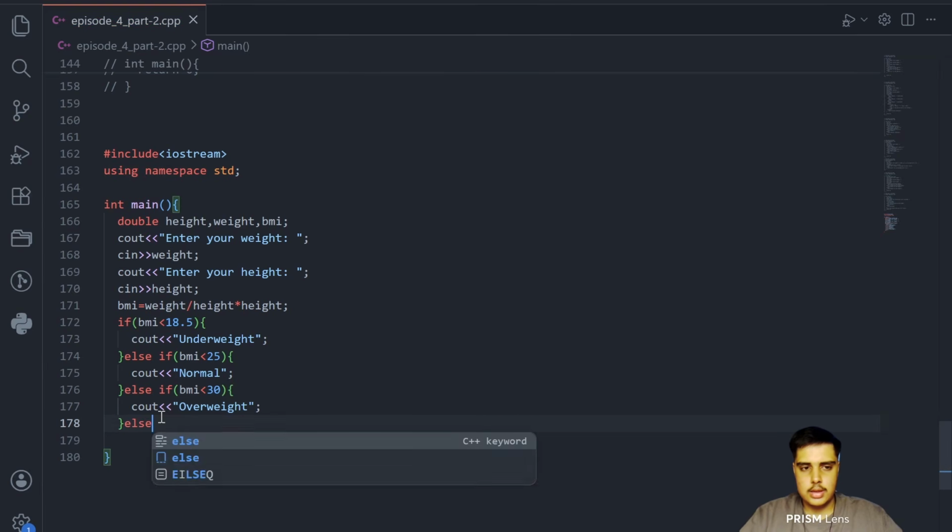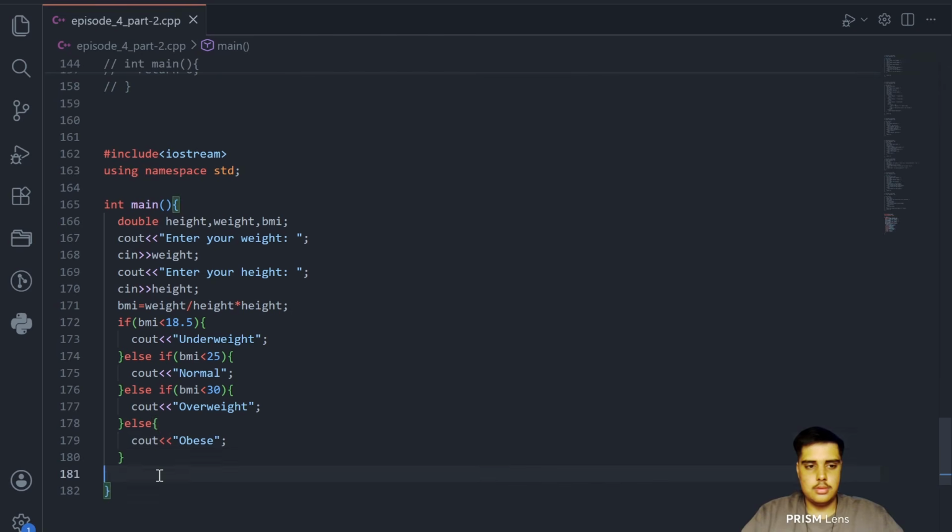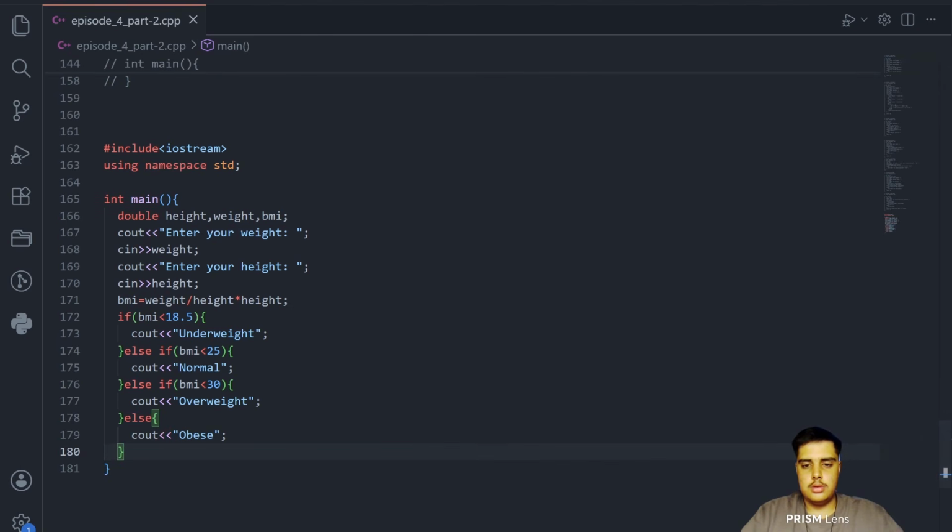Yeah, here else we will say obese. So the test case was for the weight to be 70 kg and height to be 1.75 meter.